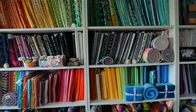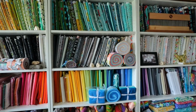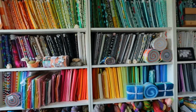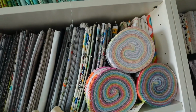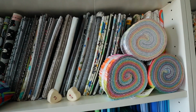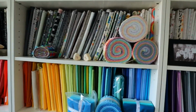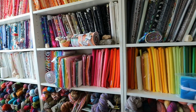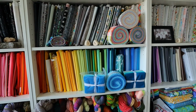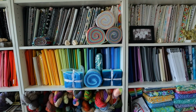This is kind of my wall of yardage, kind of loose yardage. Everything on the wall is at least a fat quarter up to a couple of yards. And then there's also just some random jelly rolls that I had pulled out and had decided not to use, but was too lazy to pull the basket down and put them away. I also have kind of my rainbow of solids here for easy access. I really enjoy working with solids a lot, so I do keep them separated out just so they're a little bit easier to find.